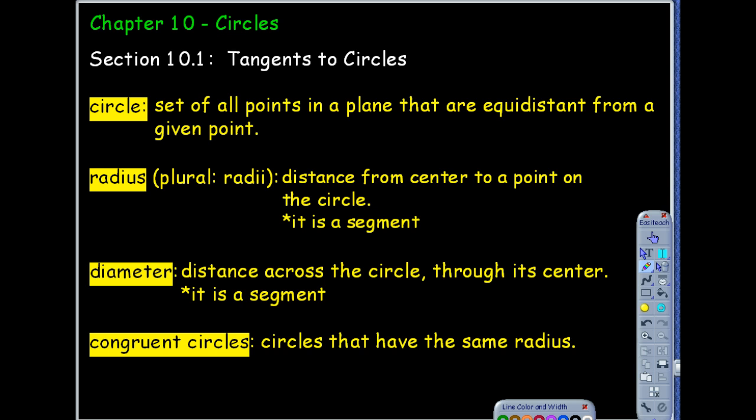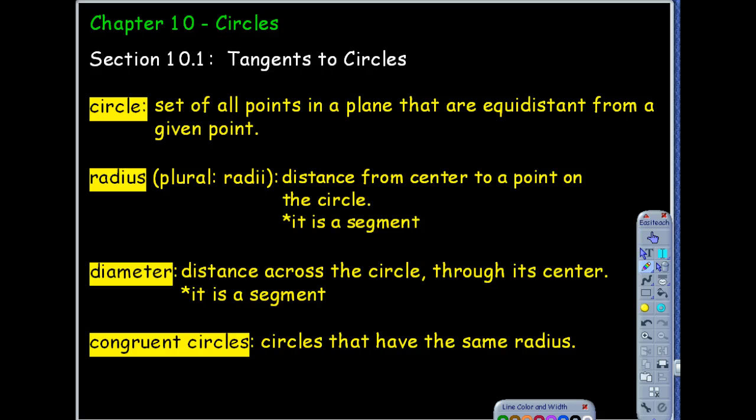All right, so chapter 10, this is the chapter where we kind of flip-flopped the order. We have actually thrown in some vocabulary from chapter 11 with chapter 10, so you'll see that in another lesson. The first section of most chapters is a lot of introductory stuff, and this one is no different. A lot of vocabulary. This is just getting comfortable with the vocabulary and then applying it to some scenarios. Notice chapter 10 is all about circles. We've talked about circles throughout this book, just not in great detail like we're going to do.